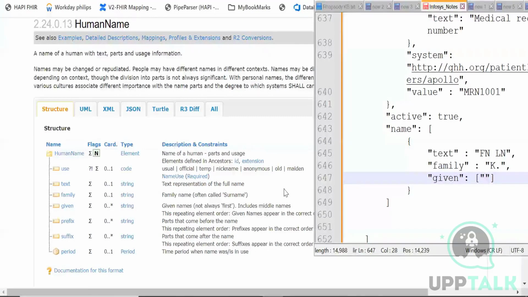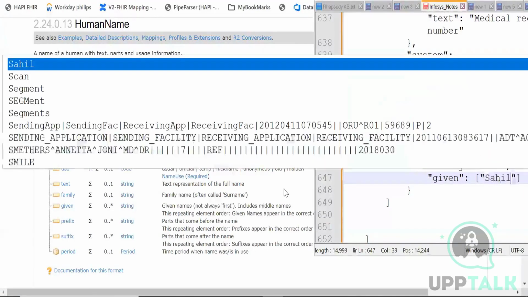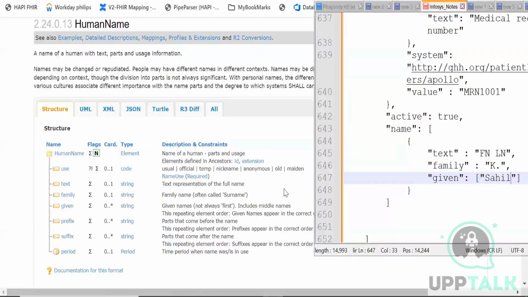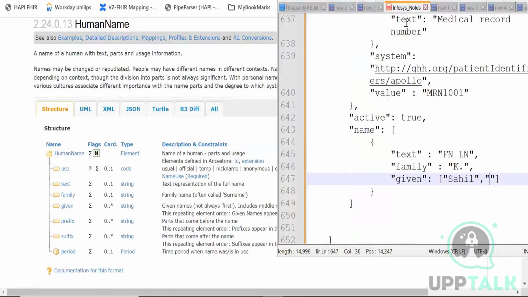So now the very important part is, let's say I have given Sahil. If I have other names, for example, a middle name. I don't have it. In case you have it, feel free to add. I'll just move my notepad here. Let's say my middle name I don't have, but let's add S dot. So if you have a middle name, you can feel free to write here. Now, how will the end application understand that this is the middle name?